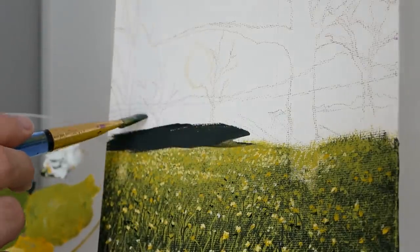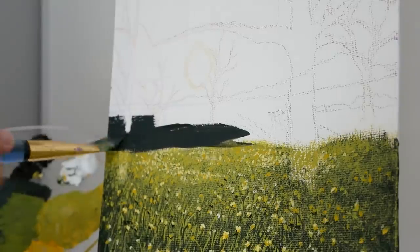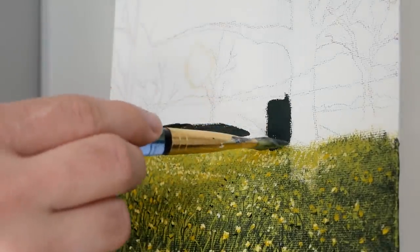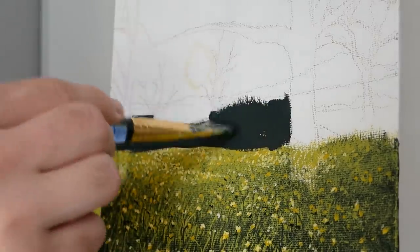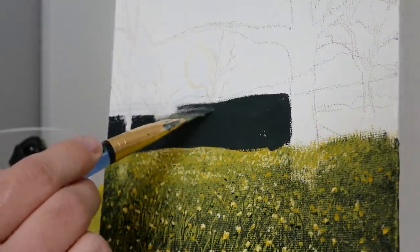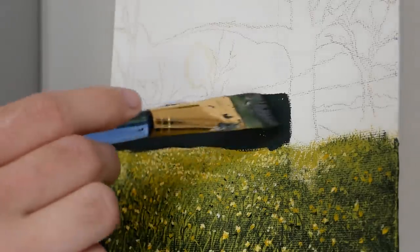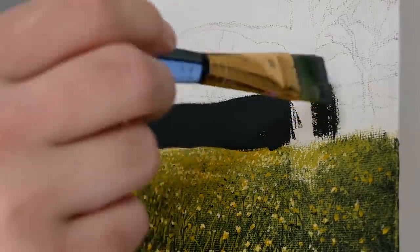We're going to work our way around the base of our larger trees. I don't have to be perfect with it, and I'd rather slightly overlap them than not, but for the smaller ones in the background, we can cover up the entirety of those. We are applying very minimal amounts of pressure along our edges, and then once we have those edges done, we can just fill in the rest.